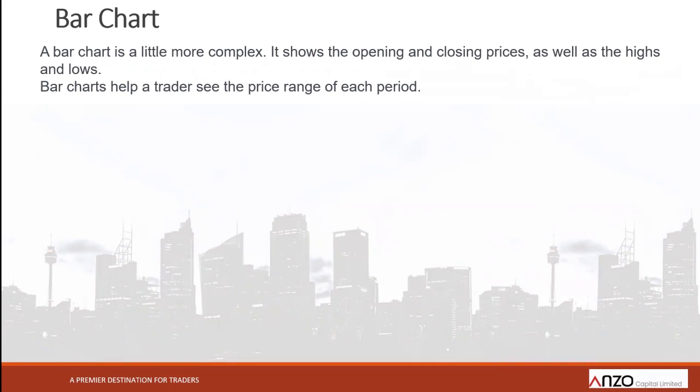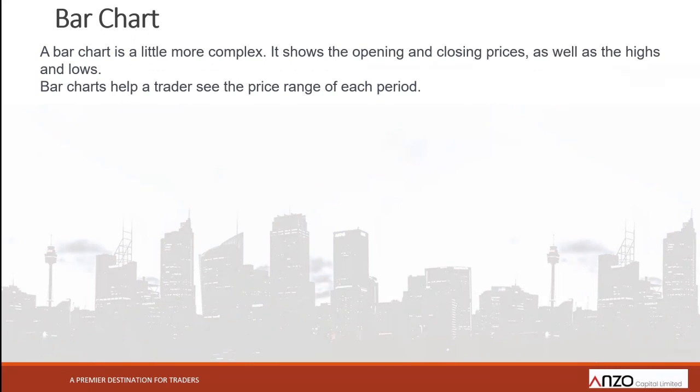Now, think about it this way. Let's go back to the same example we used. Imagine the price of an asset or an instrument at the beginning of the day, which is like 12 a.m. The price opens at 20, right? But at the end of the day, it ended up closing at 22.5. So at the close of the day, it closed at 22.5. The line chart would only pick 22.5. However, the bar chart would also take into consideration the period, in this case a day.